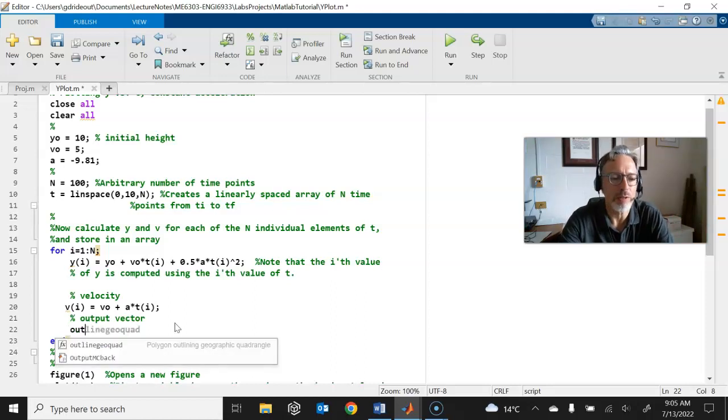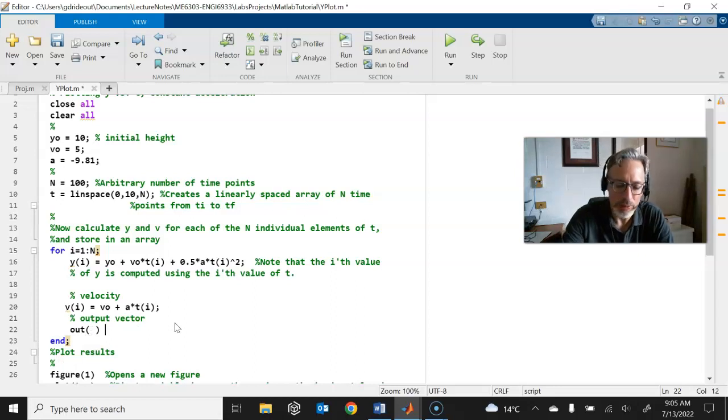If I wanted an output vector at each time point to consist of, in square brackets, y and v, so now what I'm looking for is a 2 by 100 output vector. I have to be careful here on how I index this. If I just say the first value of the output vector is yi, vi, it's going to say there's a dimension mismatch here.